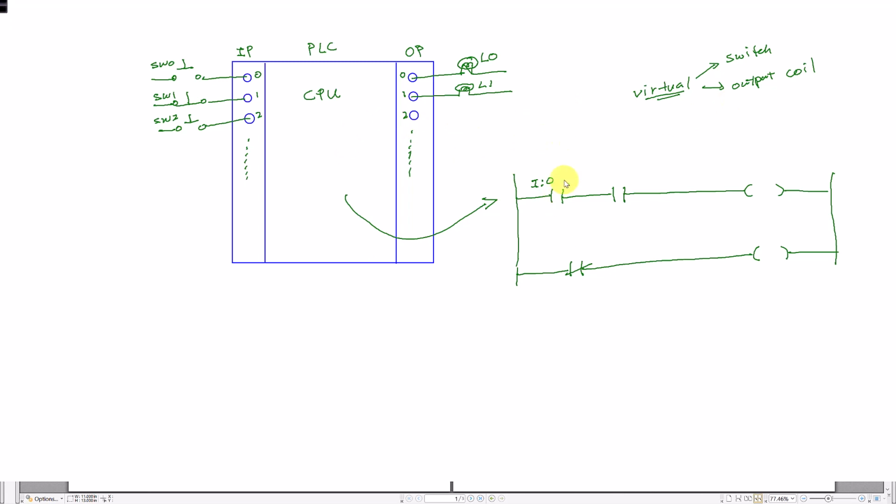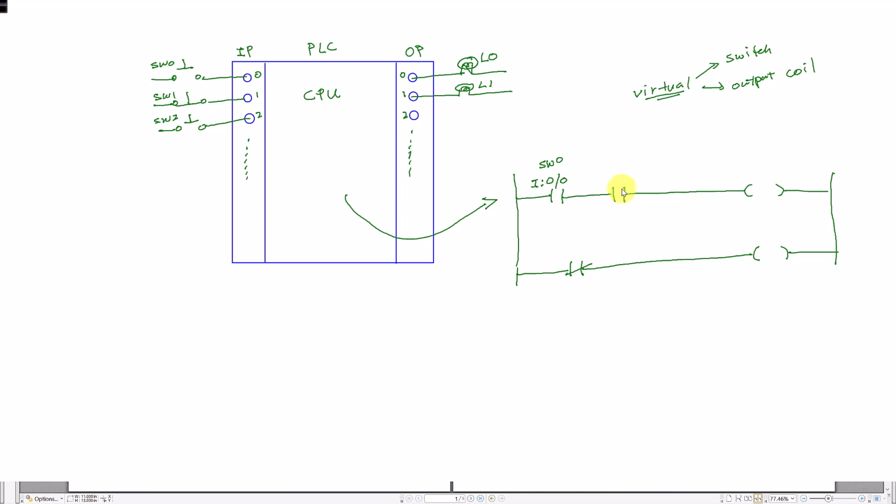Okay, so the address for this virtual switch is digital input colon slot 0 slash bit. So this bit refers to the terminal point. Bit is the same as terminal point. So this is terminal point 0, which refers to this switch 0.